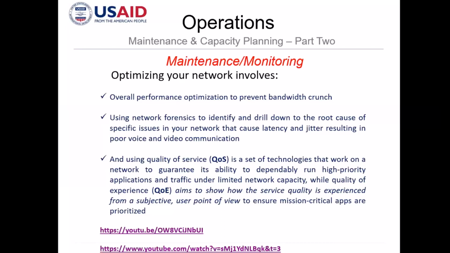And lastly, the consumers are now really becoming more demanding, right? So now we have another key performance item that is being measured, which is known as the quality of experience. So the quality of experience aims to show how the service quality is experienced subjectively by a user, right? So this is now the user telling the operator or the mobile network or the carrier that you have a poor service because my experience is not that good.